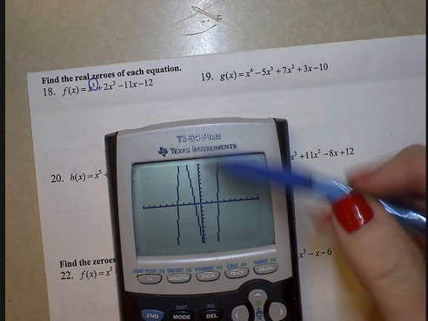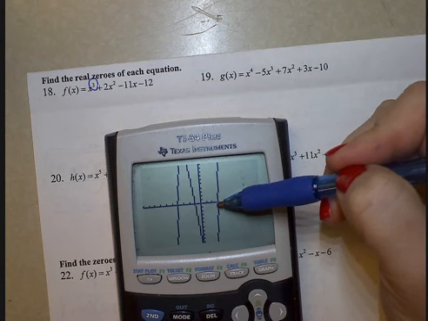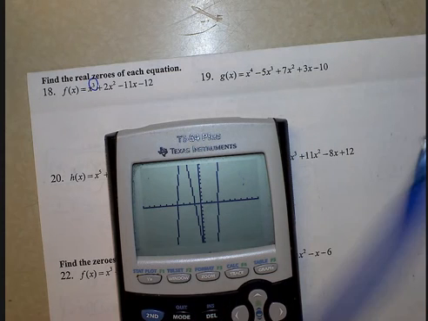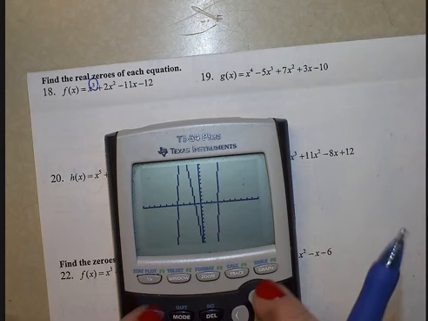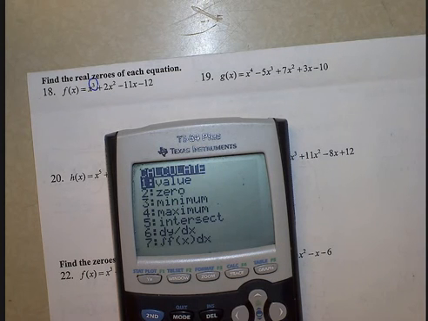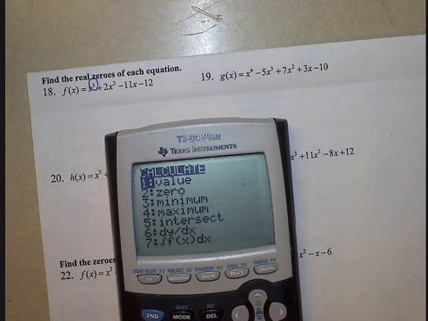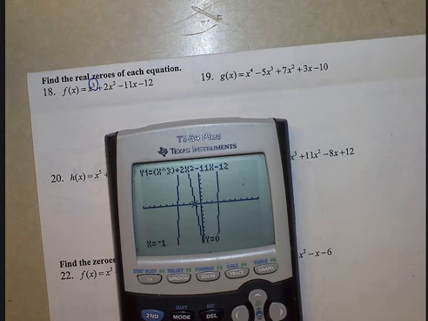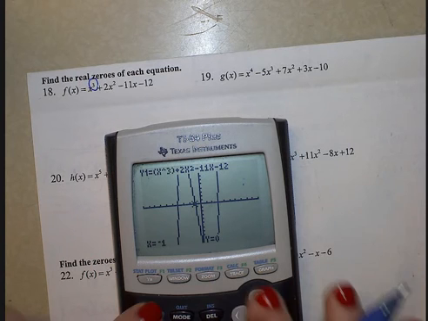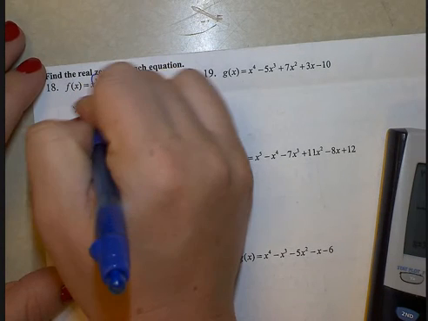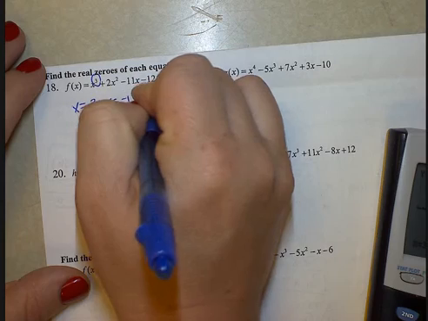Okay, now to me it looks like there's probably a 3, a negative 1, and a negative 4. Looks like the answers are going to be 3, negative 1, negative 4, but I want to make sure that's right. So second trace value, let's check. Yes, negative 4 is a solution, a 0, a root. Second trace value, negative 1. Yes, negative 1 is a solution, a root. A 0. And our last one is 3, and that also works. So the solutions are, in any order, those are your solutions.